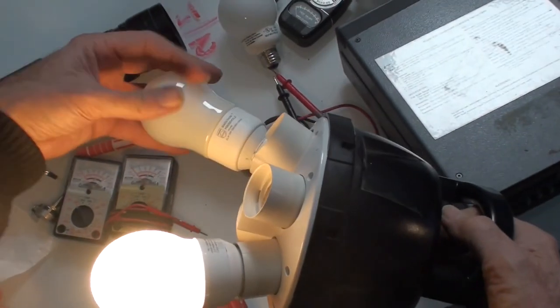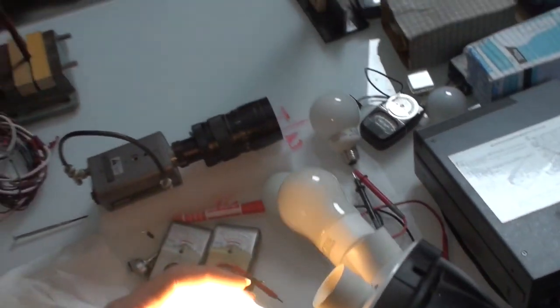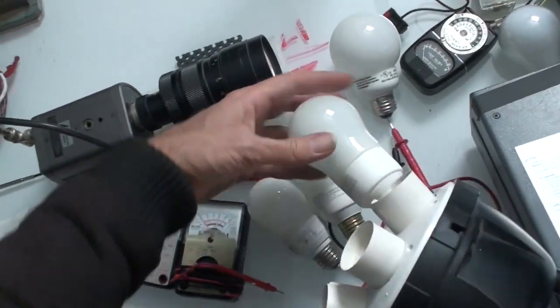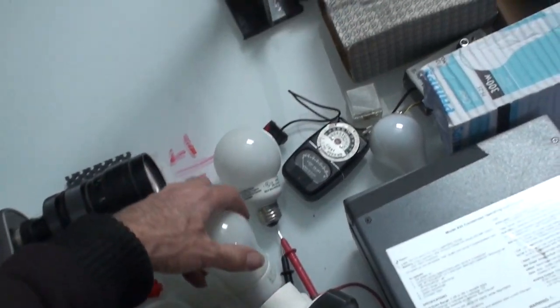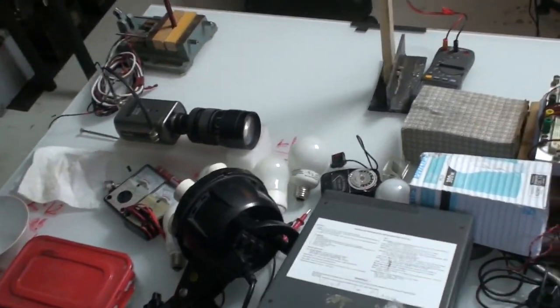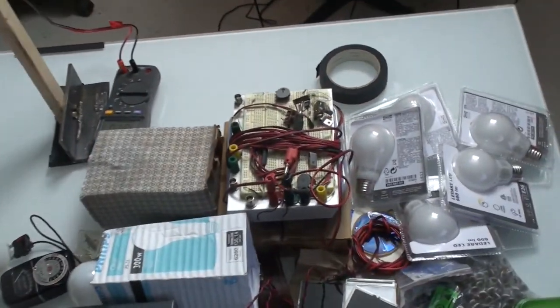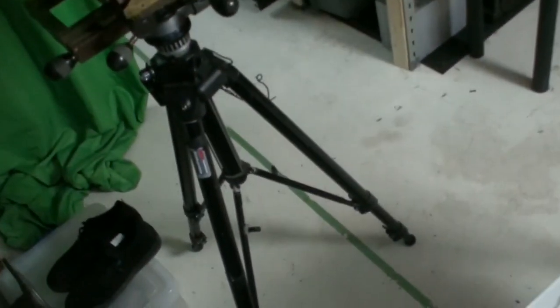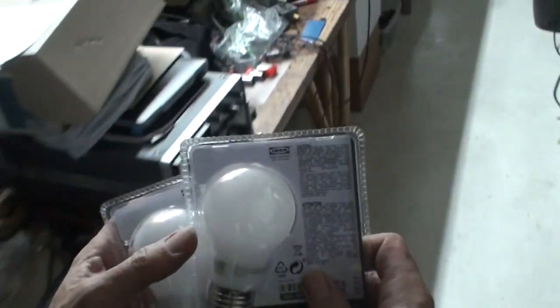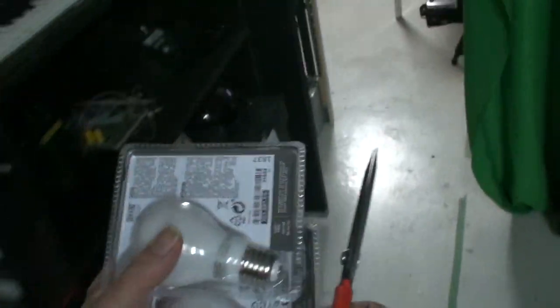There's another light bulb. We have to find two that are the same. So the problem is these are slightly different. That one's a little bigger, and so we're looking for two identical light bulbs. I have some new bulbs here. This one's here. We could take two of these light bulbs and compare them. And if they're the same, we can use one bulb versus two bulbs, and that's simple enough that it would allow us to easily understand the relationship between the bulbs, because we have one unit of light and two units of light.